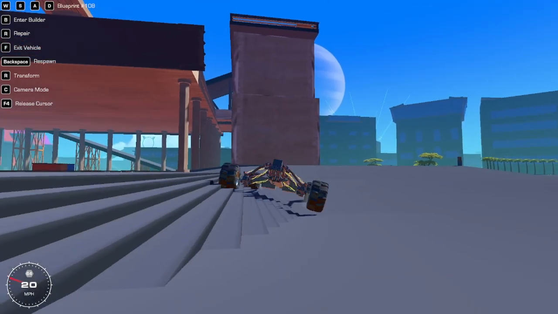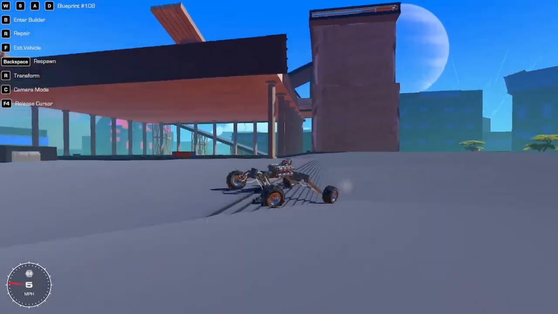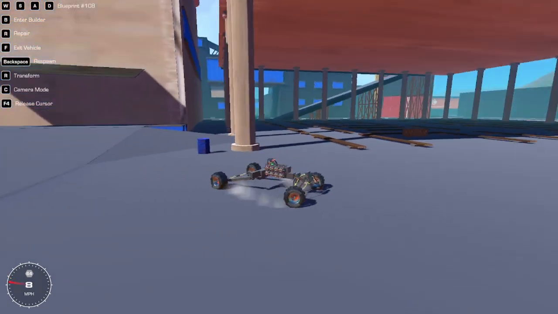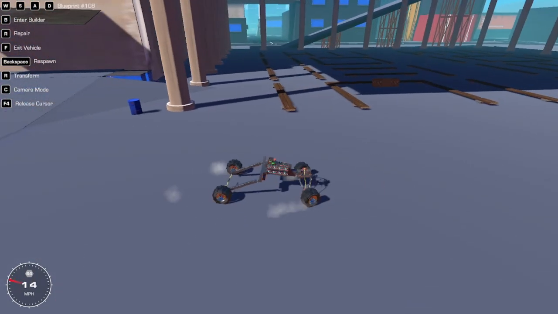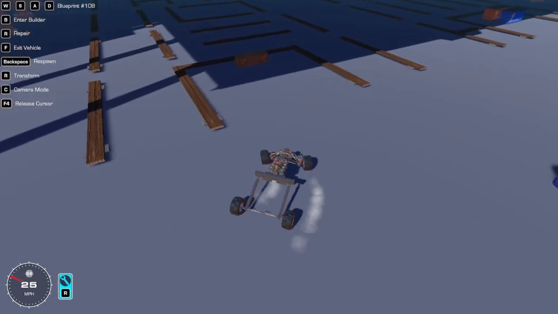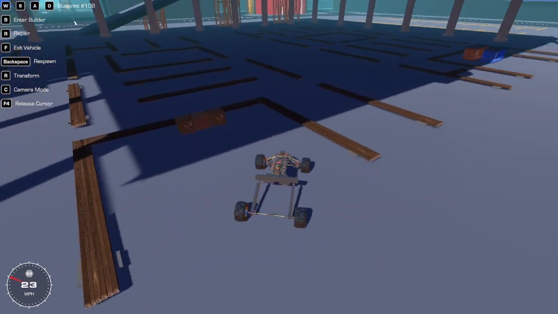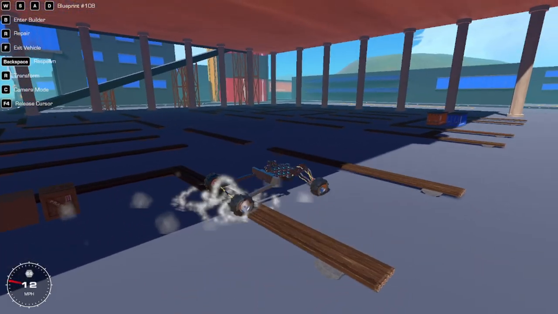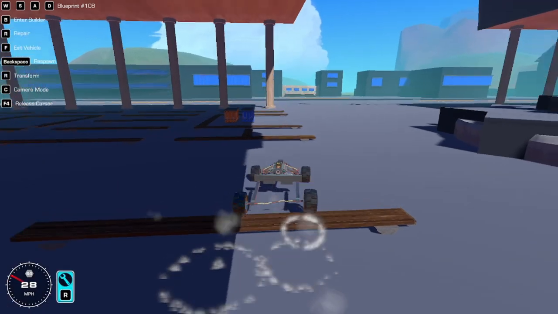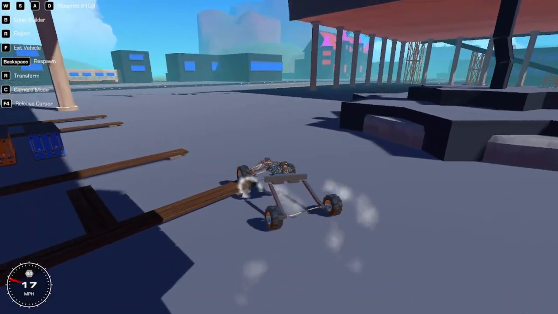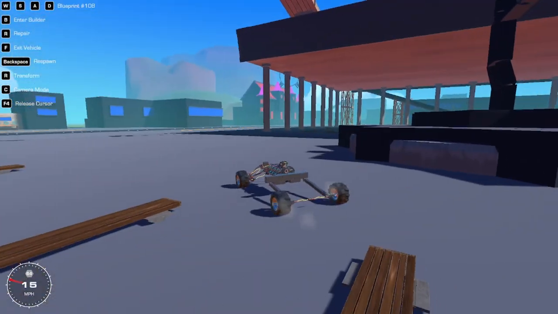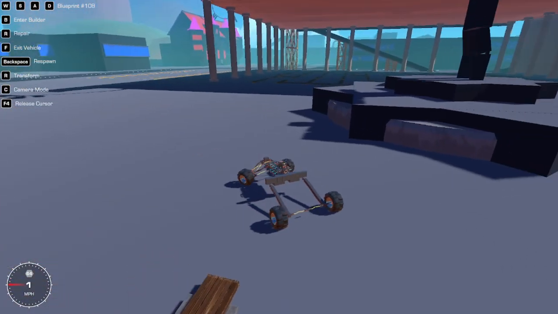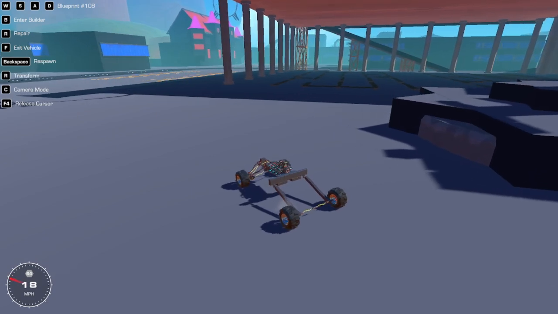I think the front suspension is kind of hard, not soft enough, I guess. What is this? This is like a maze thing? I don't even know. I just found this and was like, oh, there's jumps on this map, so I'm gonna use it. I tried to use a different map, but it didn't work.